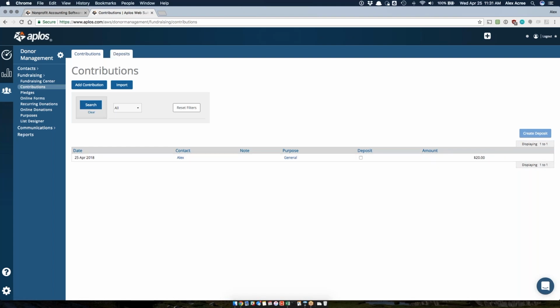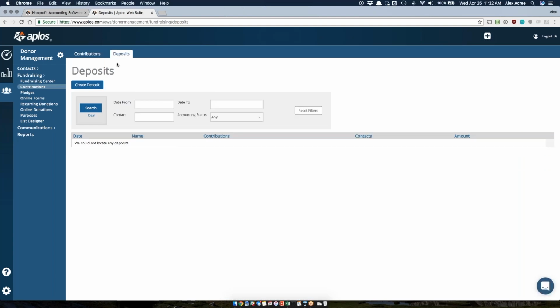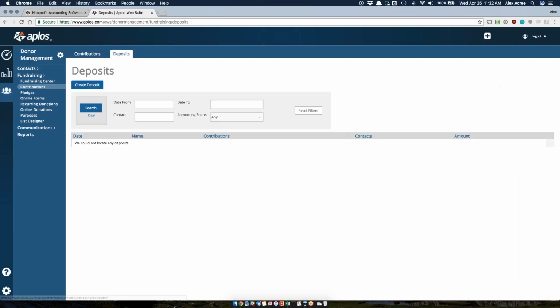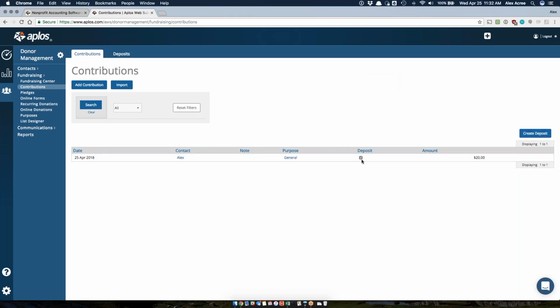And then the separate thing that you can do here is you can create a deposit. So let's say you entered 15 donations, and now you want to say that you took 10 of those to go be a bank deposit. You can then go over here to deposits. You can say create deposit. That will then either trigger you to enter the donations associated with that deposit, or back here in the contribution screen, you can click this little box here to say which ones you want to group into a deposit, and then create that deposit right there, which will then flow into the register and put in the deposit for that total amount. Even though it's been multiple donations, it flows in as one deposit. So that keeps your bank reconciliation really clear.